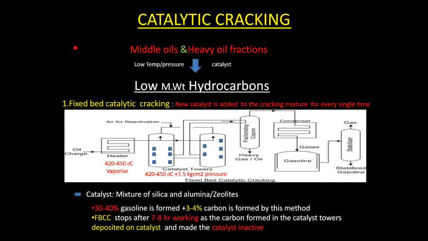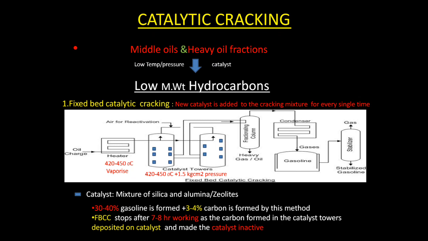In this catalytic tower, cracking takes place. That means, as we have already seen, larger hydrocarbons are cut down into small, short-length hydrocarbons. Once this process is over, the small chain hydrocarbons are sent to the fractionating column, where we get different fractions, and finally the fractions are sent to the condenser. Then gasoline is formed inside the condenser, and we send that mixture to the stabilizer, where degasification takes place, and we get the pure gasoline.